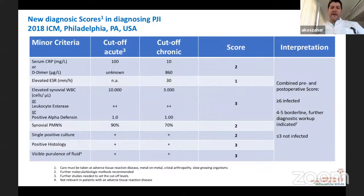Coming back to the Philadelphia consensus meeting, where we had a new recommendation to use a scoring system for the diagnosis. In the previous 2013 Philadelphia consensus meeting, we also had minor criteria and major criteria. Major criteria are when you have the same bug two times or you have a draining sinus, so there is no doubt there's an infection. But in most cases, you don't have the major criteria fulfilled, but you have the minor criteria. And in the last meeting, 2018, we suggested to use the scoring system, and when you have more than 6 points, it's an infection.